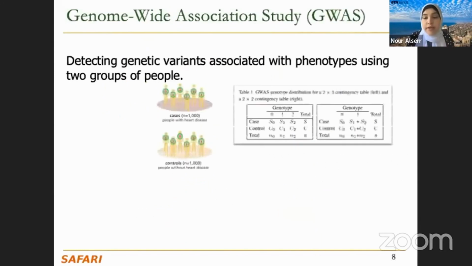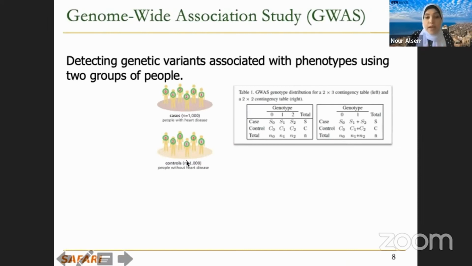So again, let's recall the genome-wide association study. The goal of these studies is to find positions in the human genome that are statistically correlated with a phenotype. When we say phenotype, let's say height, the color of eyes, or maybe a disease like Alzheimer's, or any disorder like cancer and so on. So GWAS is a case-control study. It means that we have cases who have this phenotype or disease, and controls who are healthy or disease-free, all right?